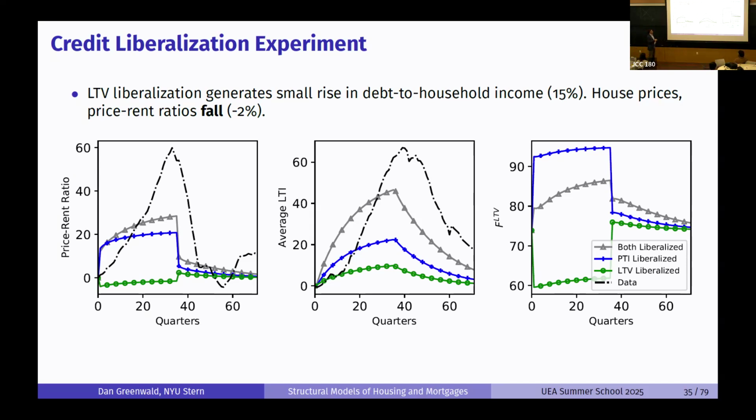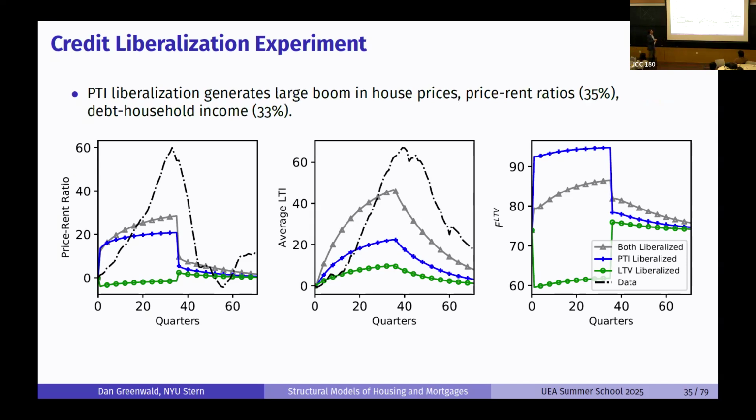In contrast, if you relax the payments income limit, that causes this FLTV term to go up. You get this big increase in prices that by itself is like a third of the rise in the boom. Okay, so what's interesting about this as well, right? Remember, this is the constraint affecting a quarter of borrowers, but relaxing this one has a huge effect. Relaxing the constraint affecting 75% of borrowers is a small effect. And that's all coming from the economics we talked about.